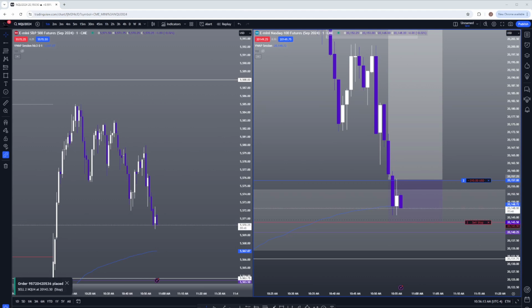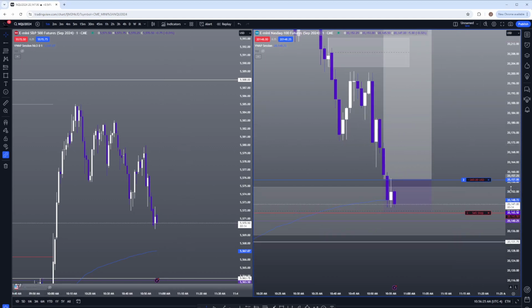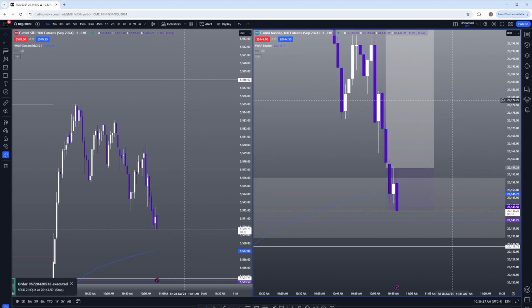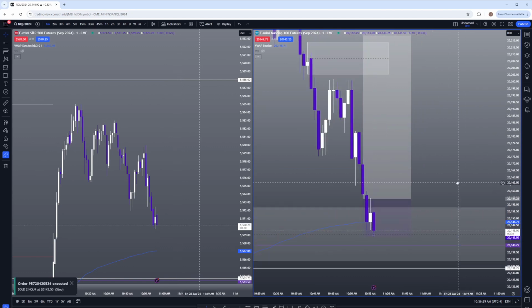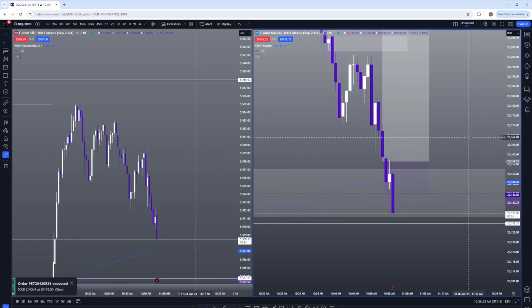Most likely last trade of the day. Still another half a lot, and if I get stopped out, well, it was just me trying to be aggressive and trying to catch these longs. Again, I could have waited. I could wait for a very strong push back to the upside, and that's just the attempt I was trying to make, and it didn't work out, and we're still seeing those shorts come in.